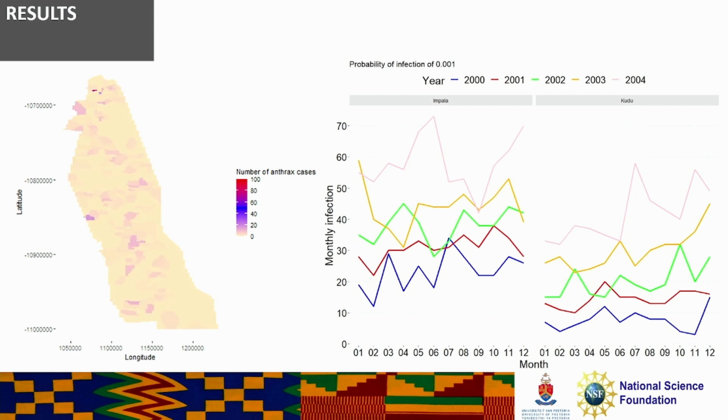And also, with the increase in the number of years, we also saw an increase in the mortality rate. But one interesting thing for kudu is that in the last year, there was a sharp drop. Now, the spores of Bacillus anthracis are believed to last longer in the environment, with decay starting after 10 years, while in this model, we saw that there was a decay just around the 5th year.